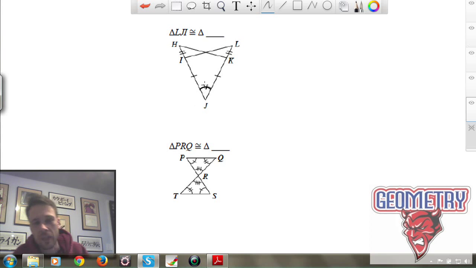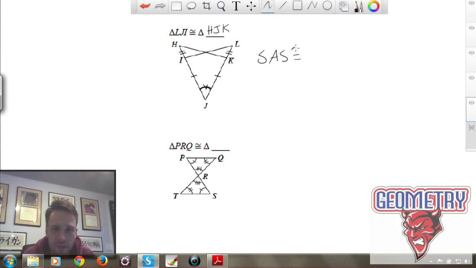And I know that those two sides are congruent because if we think about summation, right, adding things together, well, JI plus IH is the same as JK plus KL, right? So if these two segments are exactly the same as these two segments, when we add them together, the total has to be exactly the same as well. So this entire length, the angle in between, and then this segment is the same in both triangles. So LJI is the same as HJK by side, angle, side congruency.